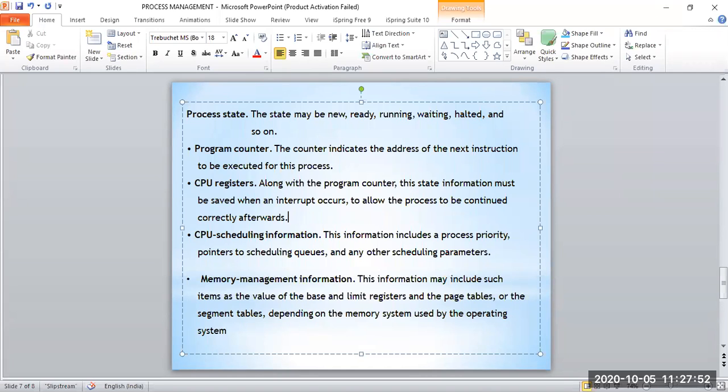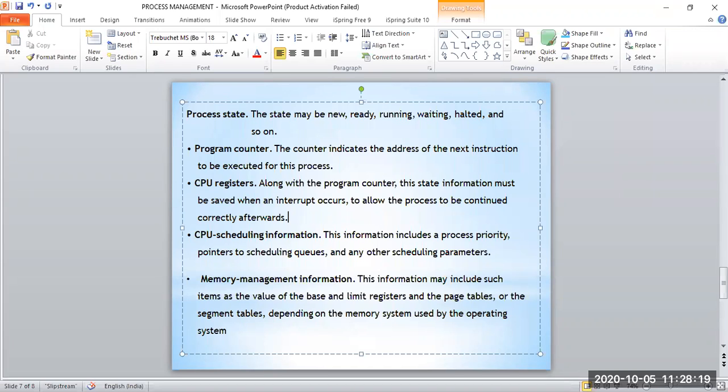And when the interrupt is over, it will continue from where it has left. So in order to remember the current state or the current position, it saves that current information in a CPU register, so that after an interrupt completes, it will start from that point. So that is the use of CPU registers.